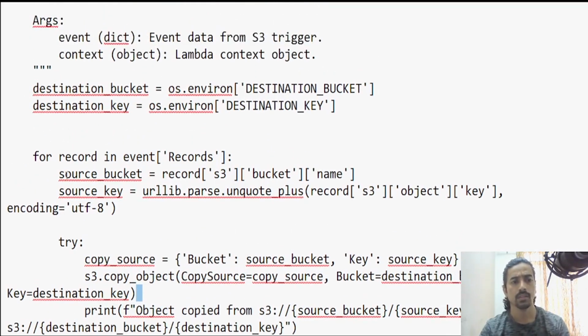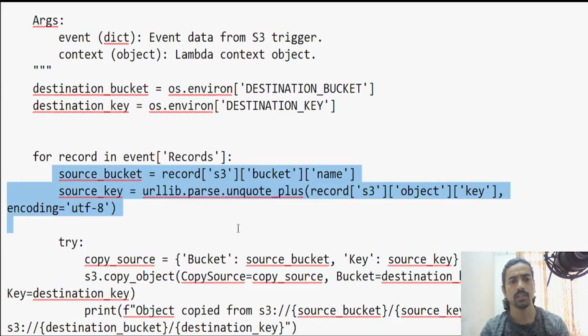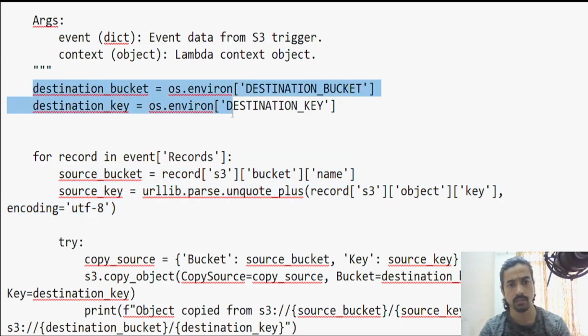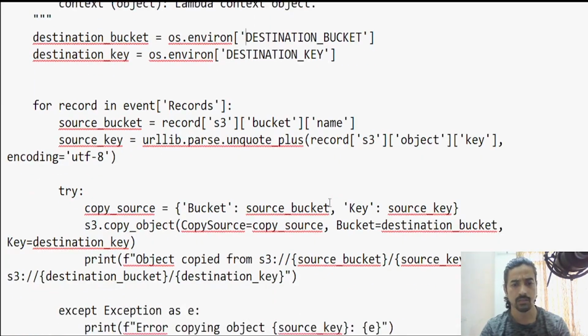Why? Because the trigger keeps the information of who triggered this event, and in this case the S3 bucket triggered it. So source information will always be in the event, but destination information we have to keep ourselves. We'll create an environment variable for it. We'll see it later. As of now, we are good.